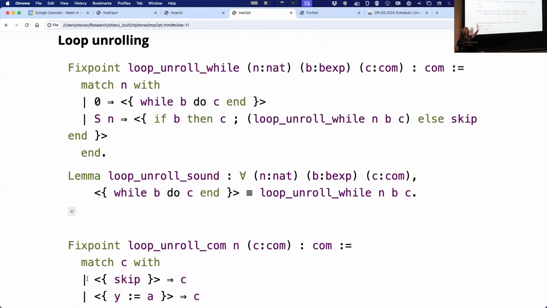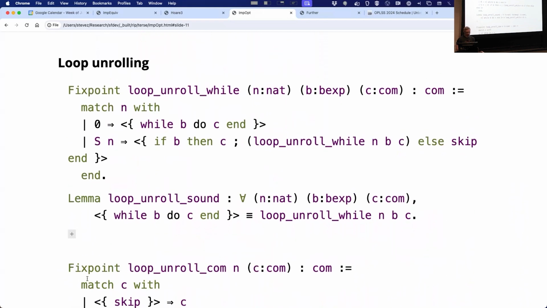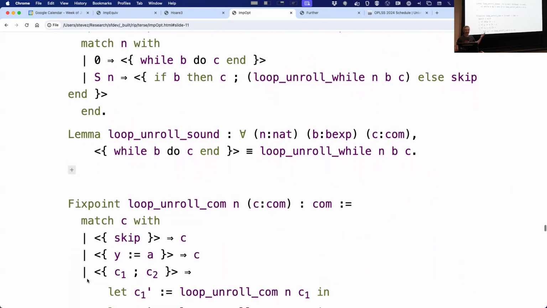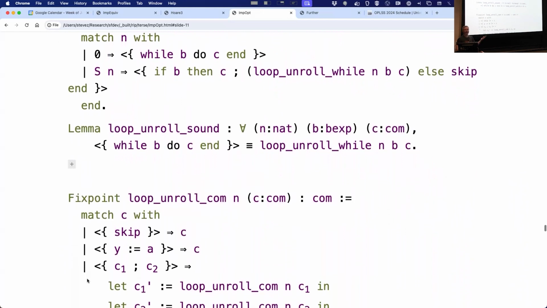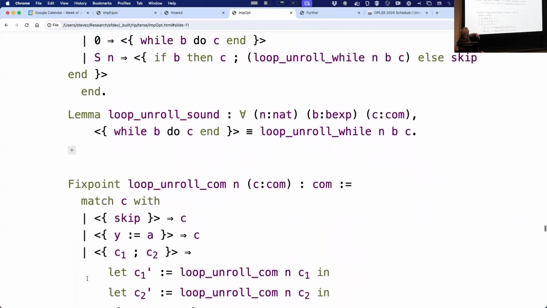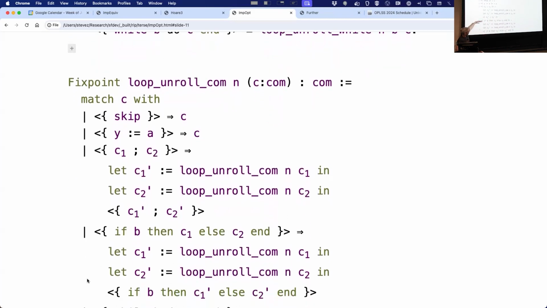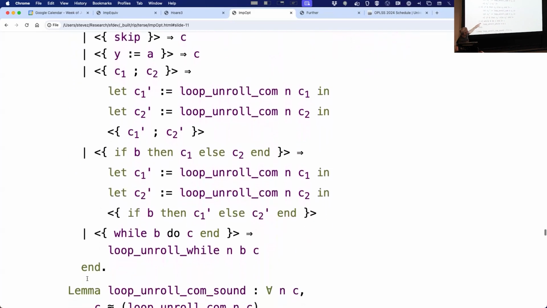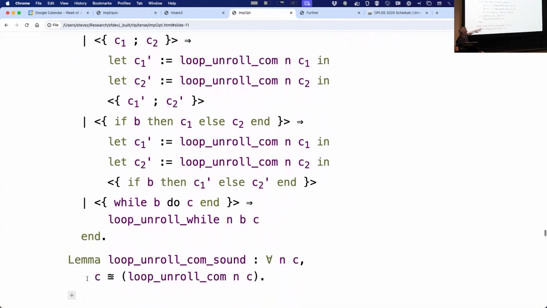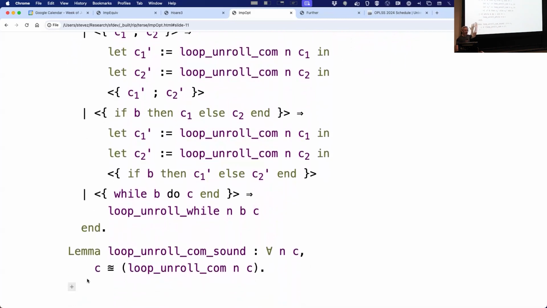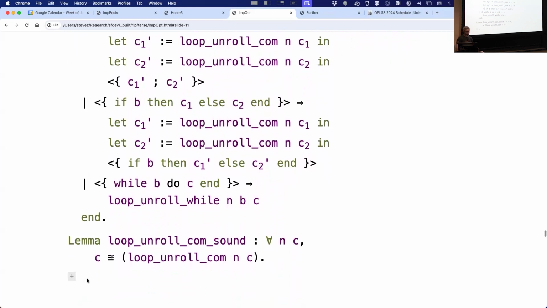And we can go further. I'm not going to go through loop unrolling. Actually, loop unrolling turns out to be a bit easier than constant propagation because of the I-tree semantics. We already had an equational theory that had to do with unrolling loops. This is loop unrolling as an operation on syntax, and it just does loop unrolling to some amount everywhere. And you can prove that it's sound by using the equational theory for loops that we already established.